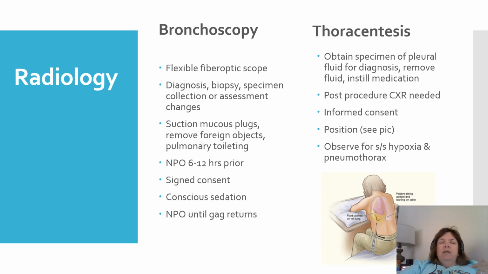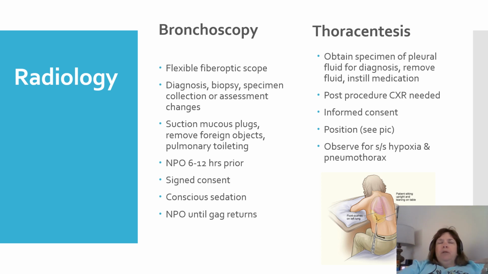A bronchoscopy is when they insert a flexible fiber optic scope into the airway. They use it for diagnostic purposes. They may collect a biopsy with that, other specimens, so some sputum samples, or note any assessment changes. And the other thing they'll use that for is pulmonary toileting, or to make sure they're clearing up the secretions if patients have mucus plugs. So they'll suction out mucus plugs, remove any foreign objects, and pulmonary toileting, as I just said.